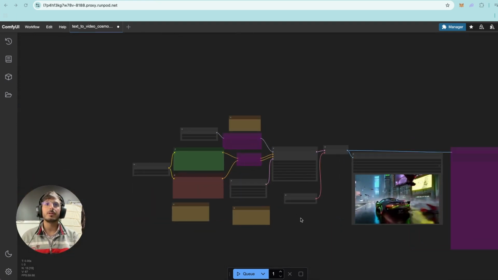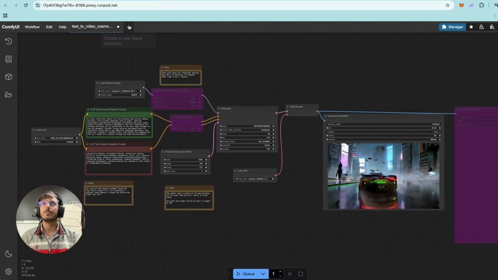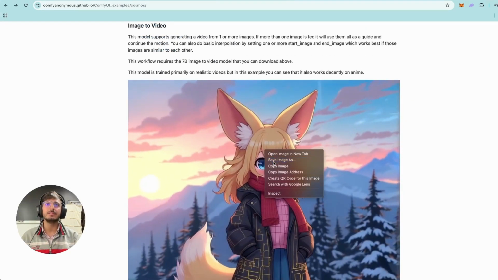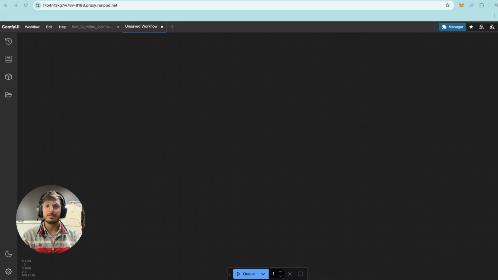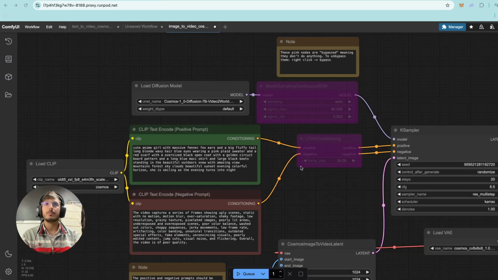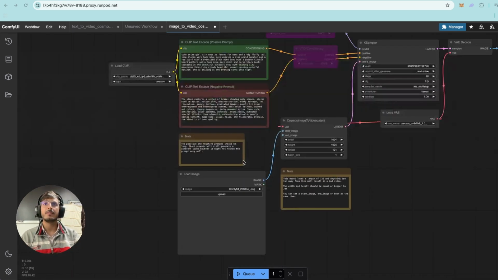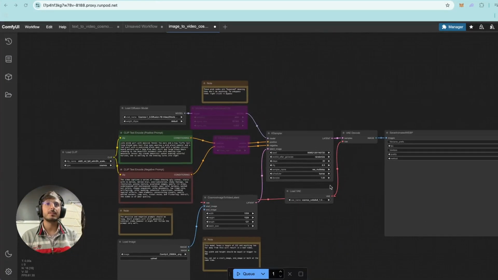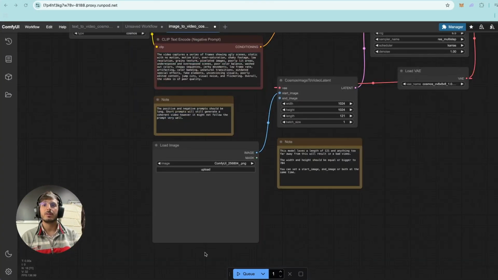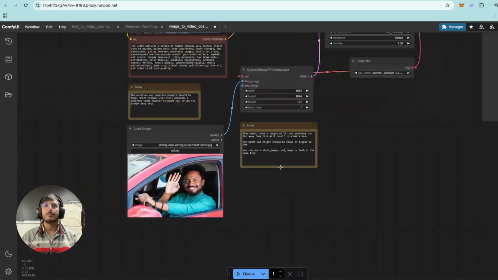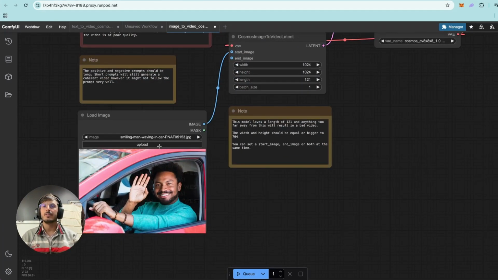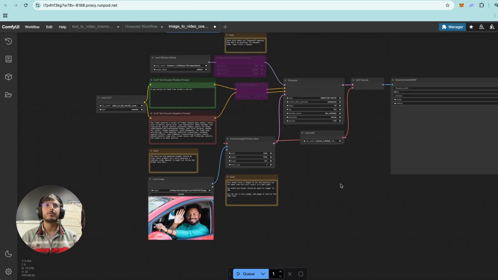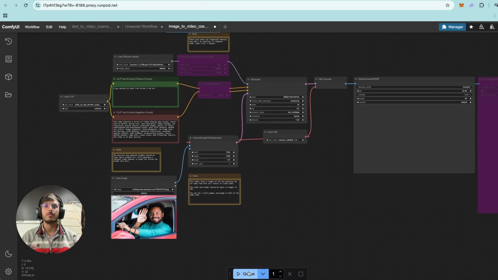The next workflow we're gonna try is the image to video one. So for that we're just gonna download the other image and we're gonna load that image in our ComfyUI workspace over here. So this is an image to video workflow. All the nodes are pretty much the same. We can load our image over here. Okay, so I have uploaded this image over here and it's gonna use this image to generate a video. We're gonna keep the rest of the settings same and we're gonna click on Queue Prompt.